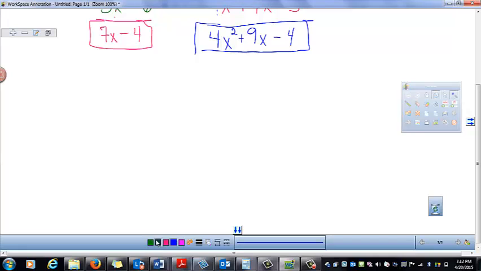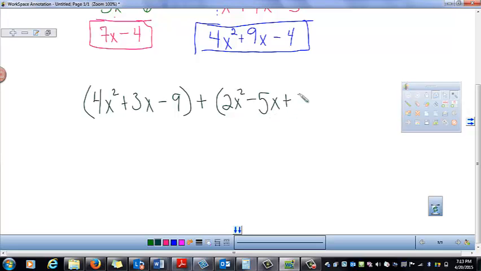Now what happens in algebra is sometimes we will write this instead of going up and down, we write it side to side. So you have to be careful and match up the right ones. So here I have an x squared, so I have 4x squared. That matches up to this one. So 4x squared plus 2x squared, that gives me 6x squared. Then I have 3x. That matches up to minus 5. You have to use the minus there. So 3 and a minus 5 gives me a minus 2x.